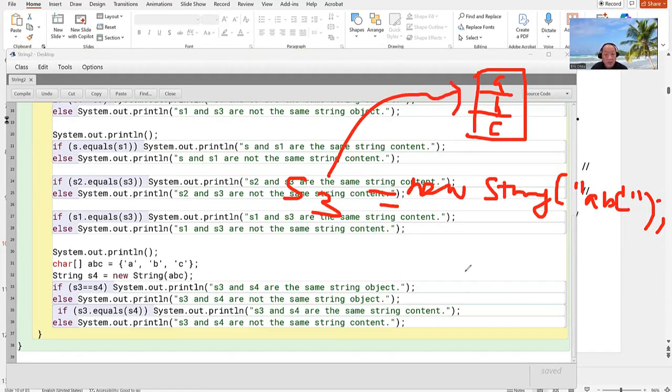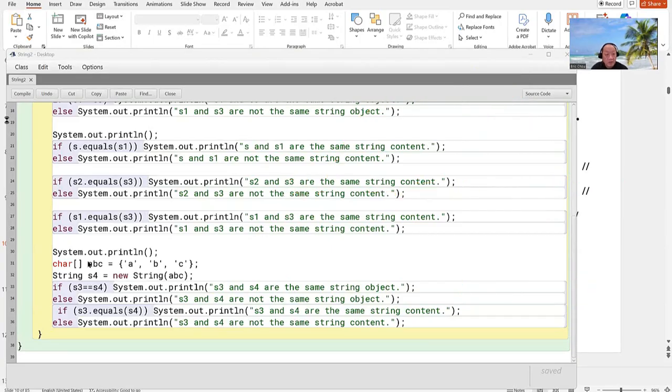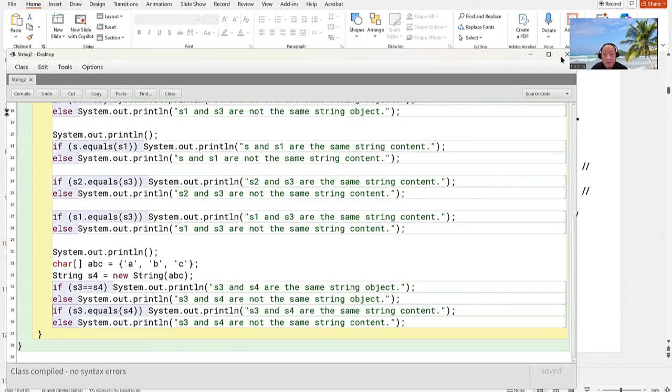S4 is using an array, not a string, to create S4. Let's see whether they are equal or not. I would say the double equal sign, because they compare the addresses, will still be false, because they have different addresses. And the content will still be the same.